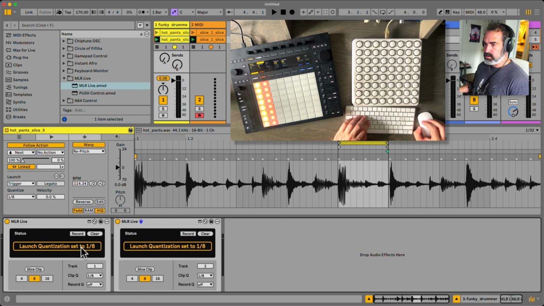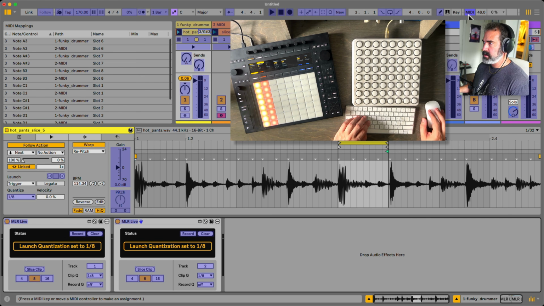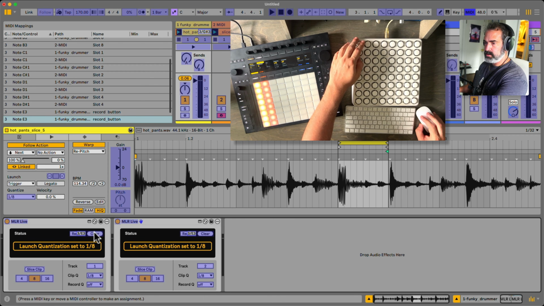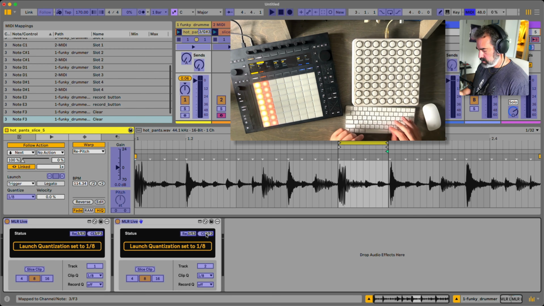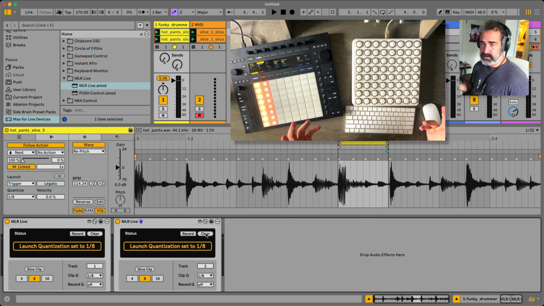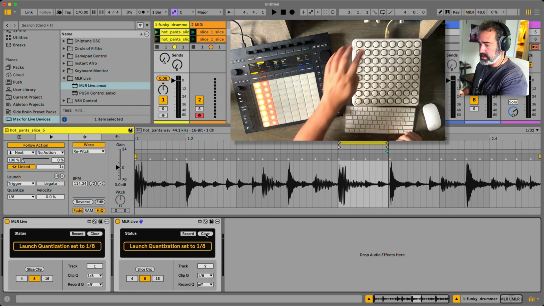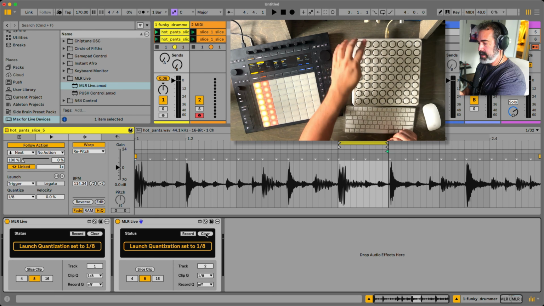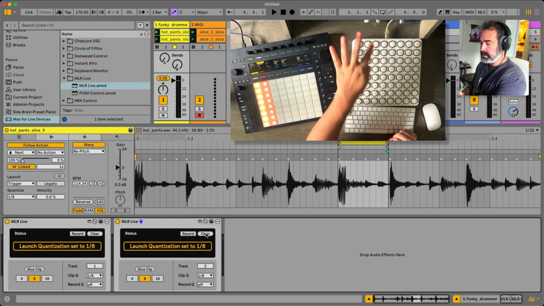And we can also record. So I'm going to MIDI map. Let's go into MIDI mapping mode. Let's map this to record and this to clear the sample. So it works like the Ableton Looper. If I hit it once, it starts recording, hit it again, it starts looping. Again, it stops the loop, hit again, it continues the loop until I clear it.